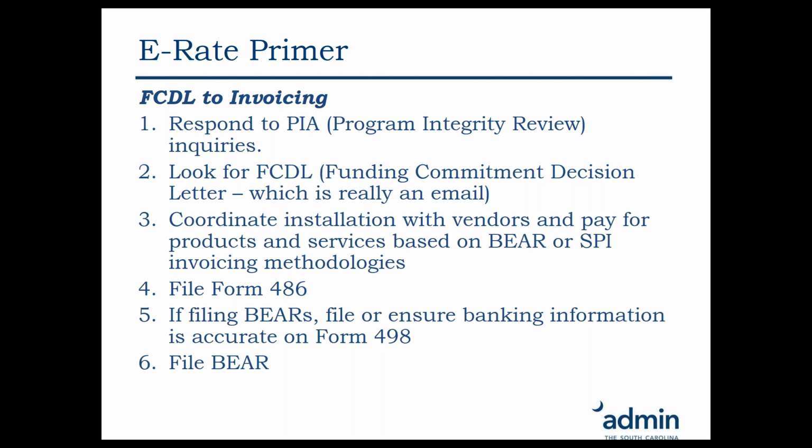Fourth, you'll want to make sure your Form 486 is filed. That Form 486 is required. It does two things. It confirms once again your CIPA certification. CIPA is Children's Internet Protection Act certification, and is required for all applicants, schools, and libraries to maintain in order to receive funding from the E-rate program.